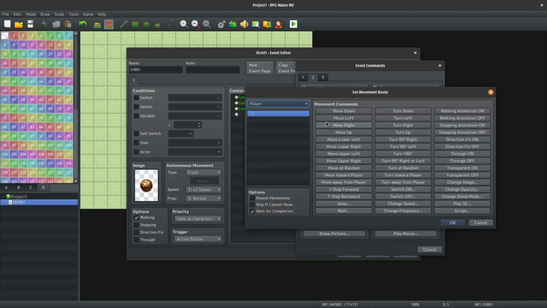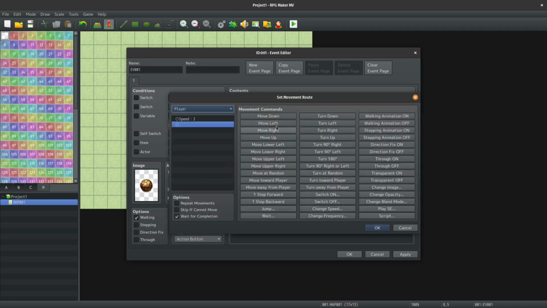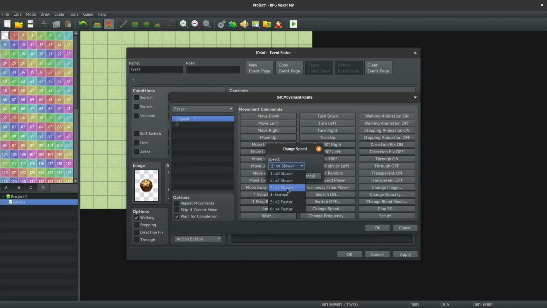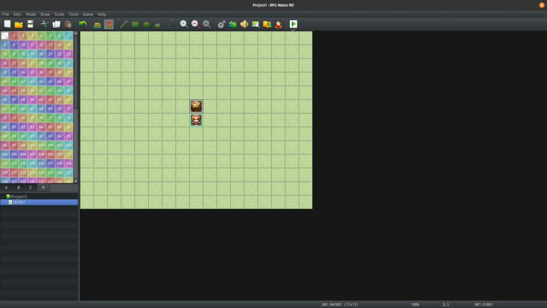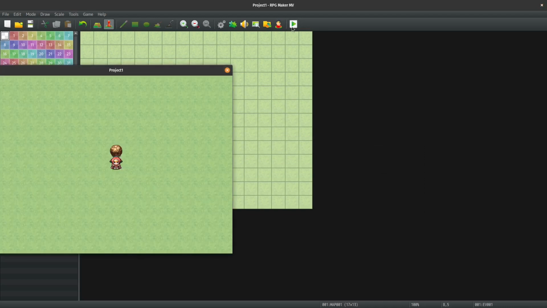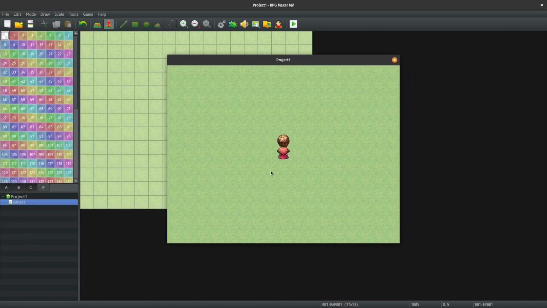So I'll set move route, and for the player, and change speed, I'll change it to 2. Okay, and then after we throw it, I'm going to reset his move speed back to default, which I believe is 4. Okay. So let's try this out again. Now you can see when we pick up the rock, we walk a lot slower. And after we throw it, we're back to normal move speed.